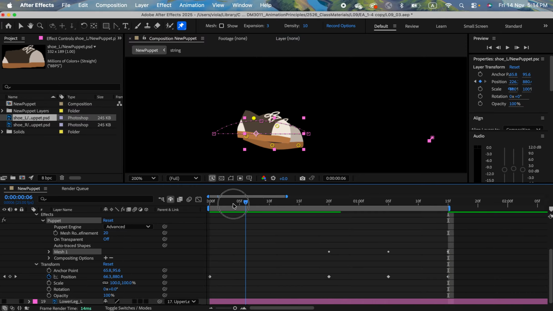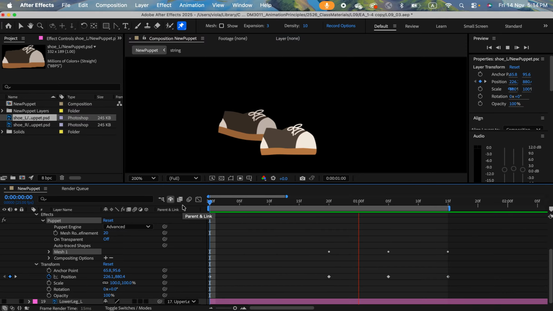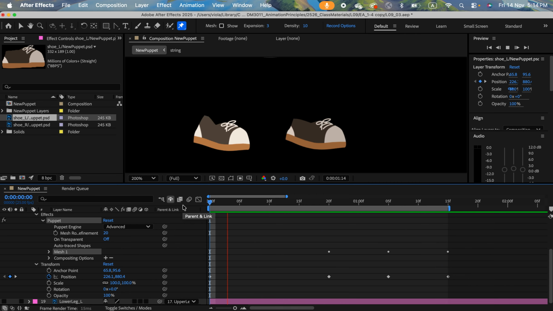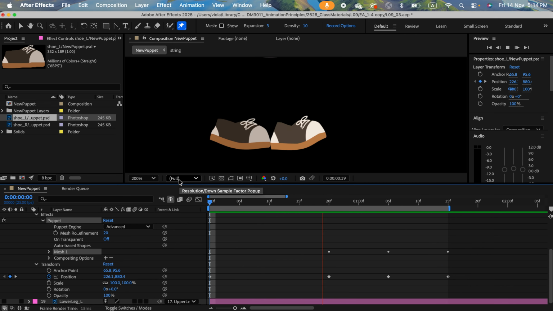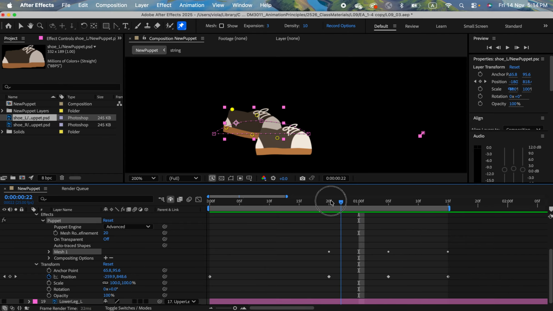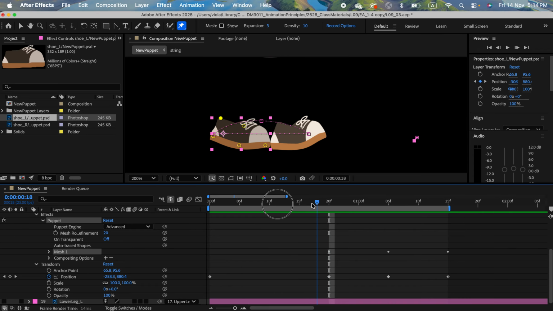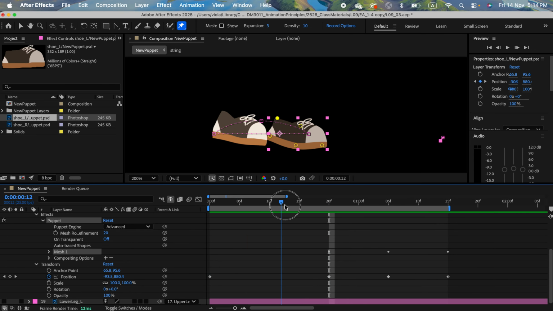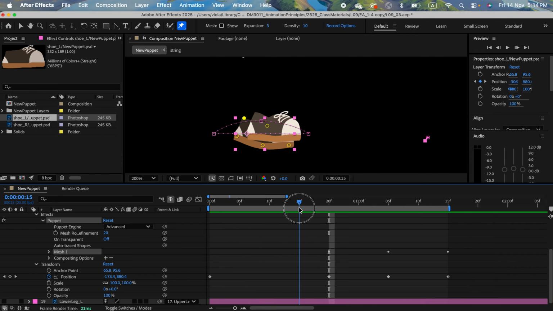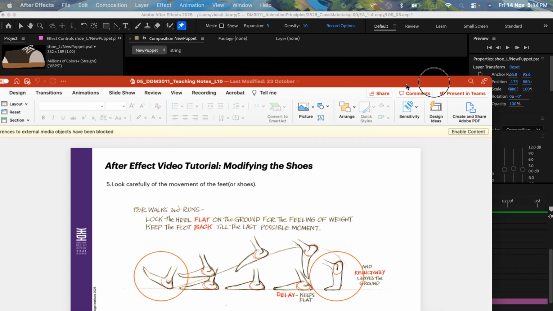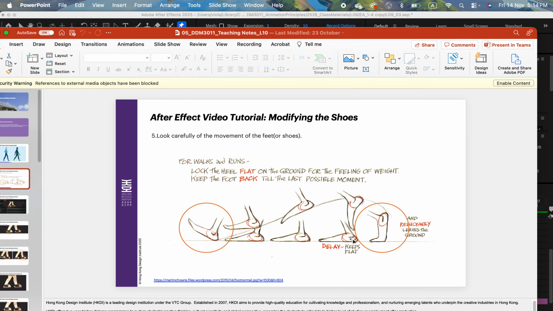Okay, so you can play back your animation, just focusing on the darker shoe. Okay, seems correct, but you can look at some of the points here. This is where my darker shoe is trying to lift up, but before they lift up, you can see this is the one before the lift up. You should see that my leg should be kept flat. See like this, my shoes should be on the same level.